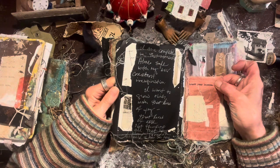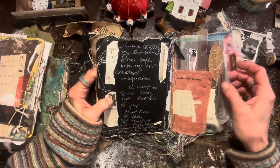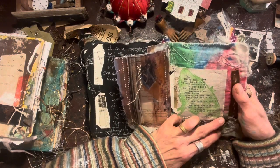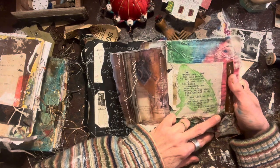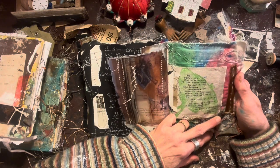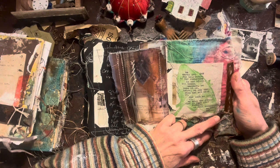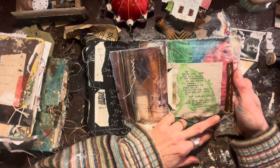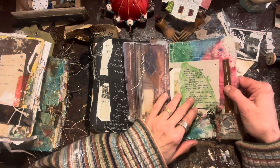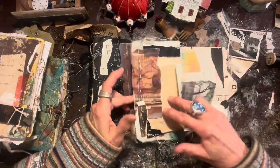And here I typed on cloth: "Trust your layers." That became a print. And then just some other pages. Thinking a little bit about what we carry from past generations: "We carry the joy and the heartbreak of our ancestors in our blood and bones. Unaware, we pass it on. Aware, we see the pain and sit with it, and then we let it go and keep the joy. That is what goes forward. We free ourselves. We free our children. I believe all the deep work we do is work the world needs. Deeply. I believe this."